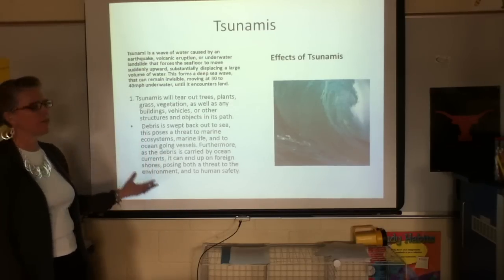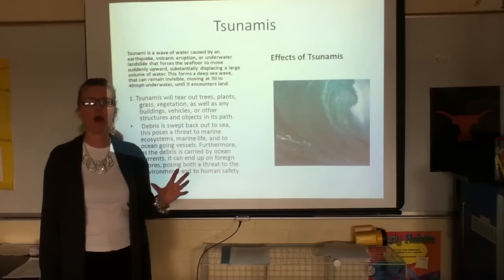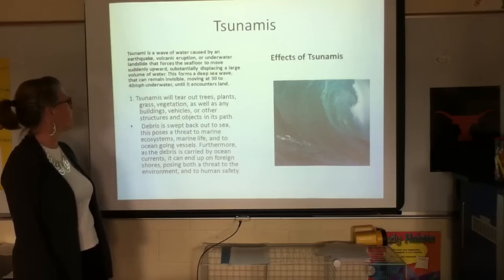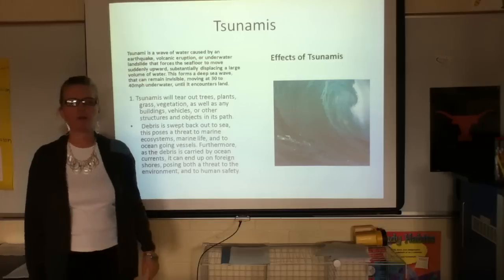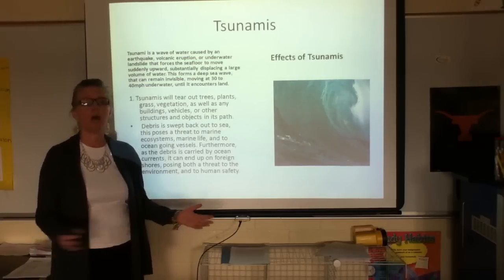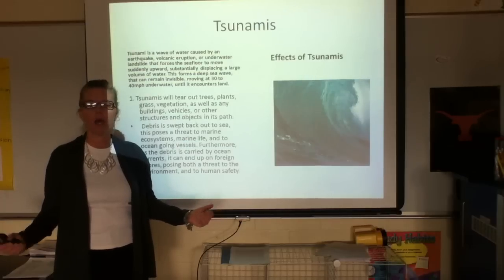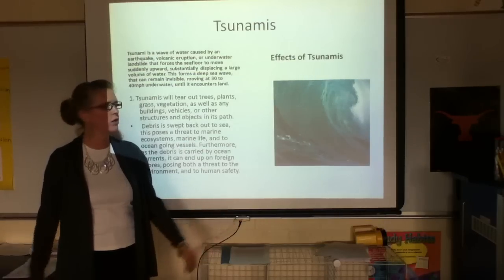And what it does is it forms this huge deep sea wave, sometimes up to 30 to 40 miles per hour underwater. This wave will travel until it encounters the land. It comes suddenly. Many times there's no warning. Sri Lanka was the last one a few years ago in December.